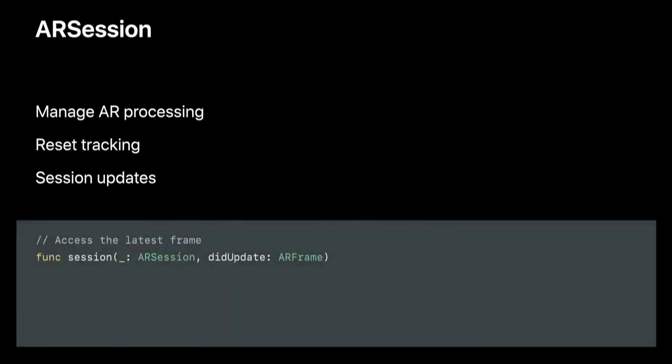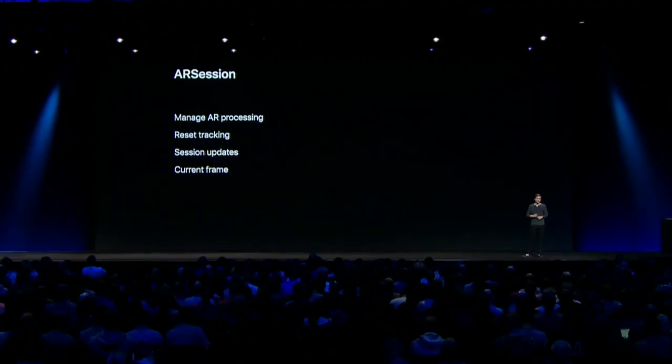So how do I make use of AR session's processing? There's session updates available by setting yourself as the delegate. In order to get the last frame that was processed, I can implement session didUpdate frame, and this will give me the latest frame. For error handling, you can also implement things like session didFailWithError. This is in the case of a fatal error. Maybe you're running on a device that doesn't support world tracking. You'll get an error like this, and your session will be paused. The other way to make use of AR session's processing is to pull the current frame property.